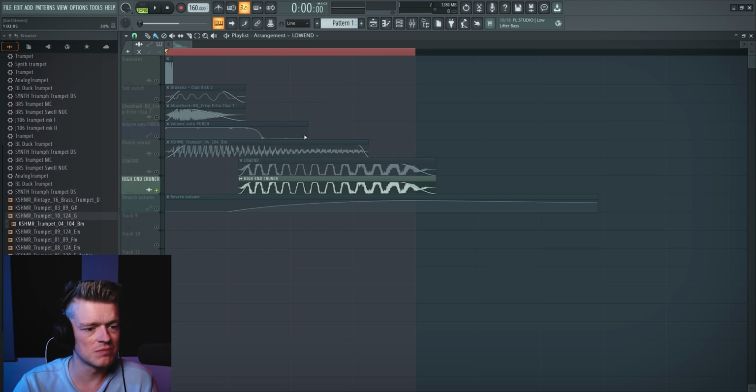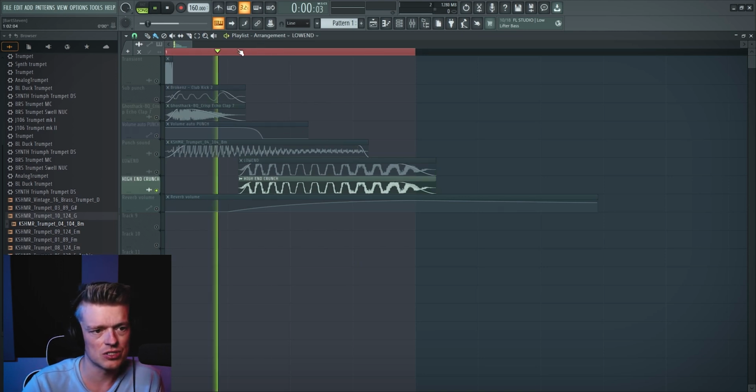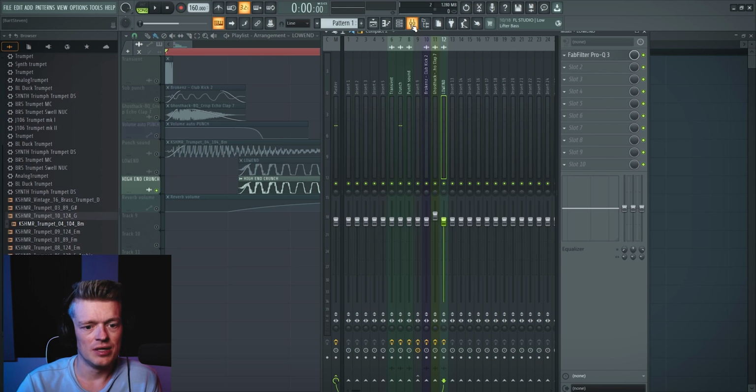Okay, now with this method, I used a high-end crunch. And the idea behind this is that you have full control over the crunch. You can now distort, change, manipulate the crunch, whatever you want, without sacrificing the low end. It's a very important trick, and it will give you a lot of freedom in your kick builder. So now you have the crunch and the low end separated. Let's say you were working on the low end only, and you're going to distort that. It might sound good, but all your low end is just gone. The sub is gone. Preserve the low end and work with the high end crunch.